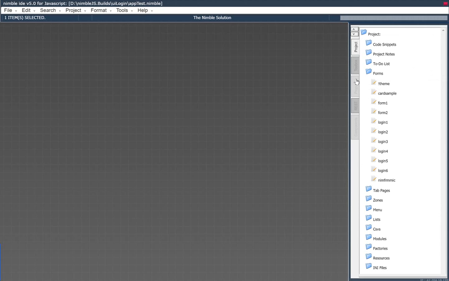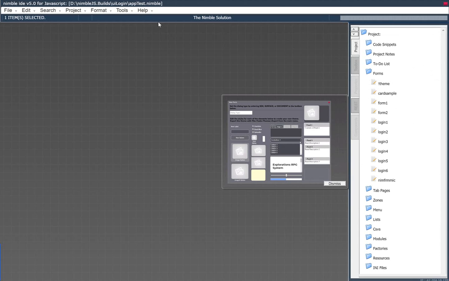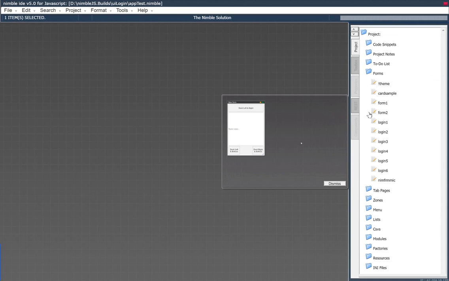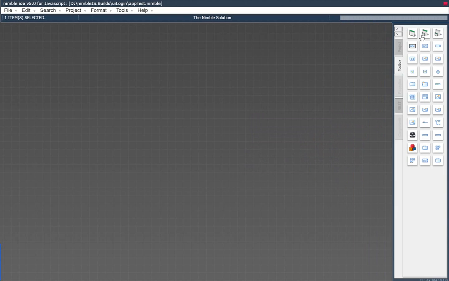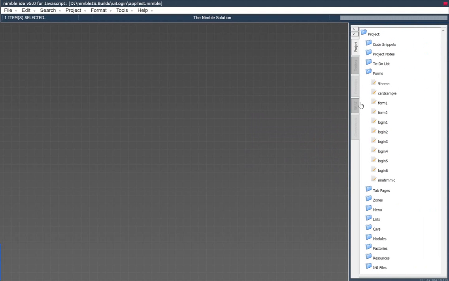But today what I really wanted to talk about is responsive design. Nimble sits beautifully in between an absolute position and a responsive framework. What I mean by that is portions of the UI are in absolute position, but it gives you total control to render sections of the UI, like this toolbox, in a responsive way. So that means you have the best of both worlds when you're building a Nimble application.